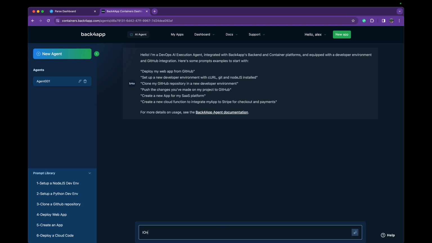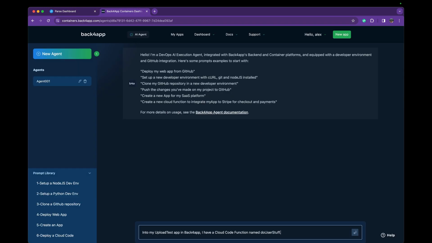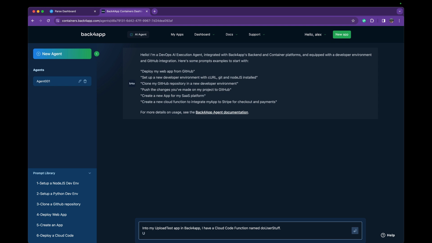Into my upload test app in Back4app, I have a cloud code function named Do User Stuff. Update the code in this function to be as optimal and fast as possible.